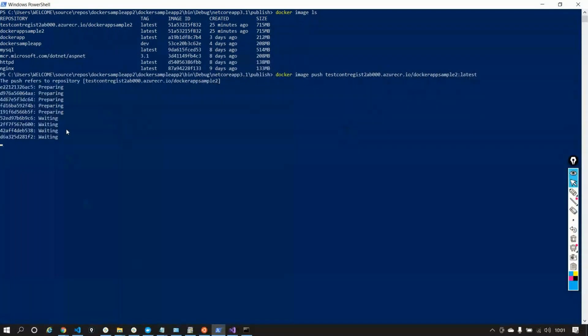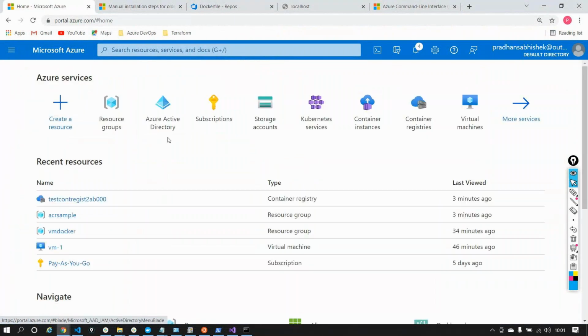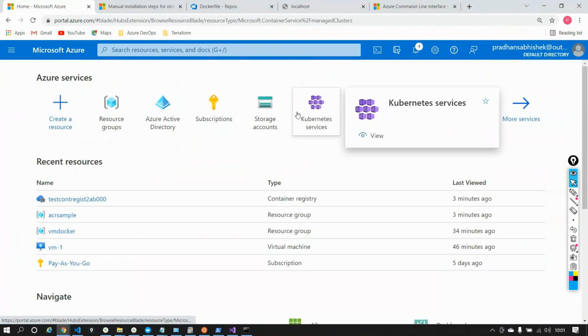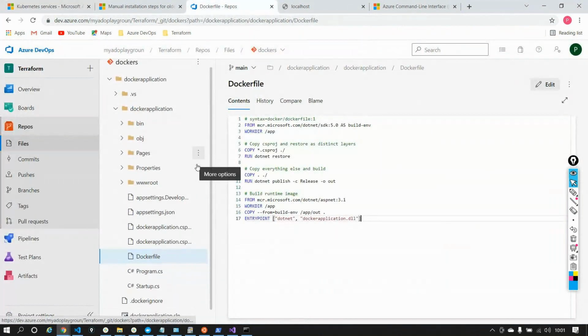So the push refers to this particular image, and basically it will take the image from my local machine and push it onto the Azure Container Registry. Now once this is pushed, I will have an image out here, and once you have an image inside the repository, I want you all to take it from here, create a cluster, use the manifest file of the cluster, meaning use these files out here.